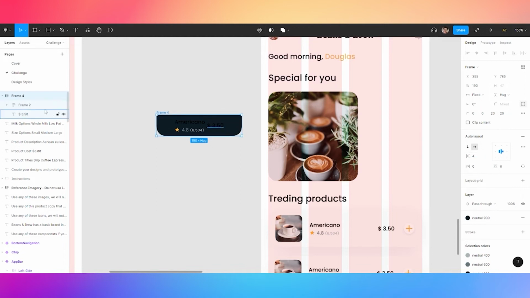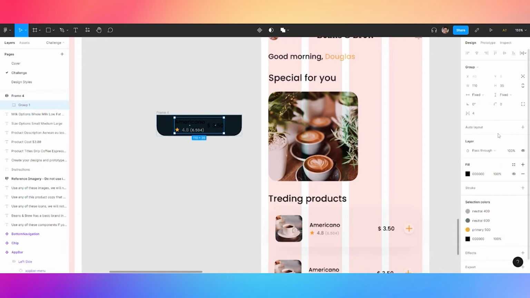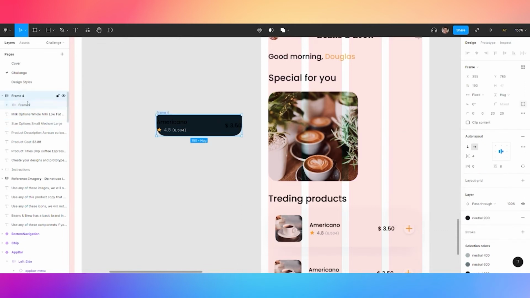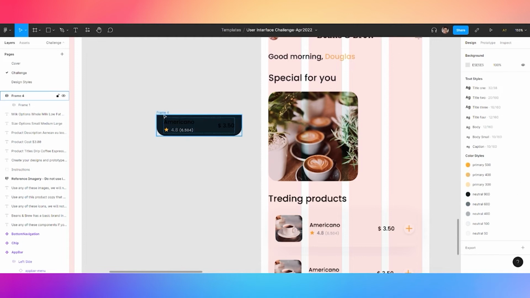Hold on. What's happening here? Space between is not working. Fill. Okay, now I need some spacing. Oh, I got it.